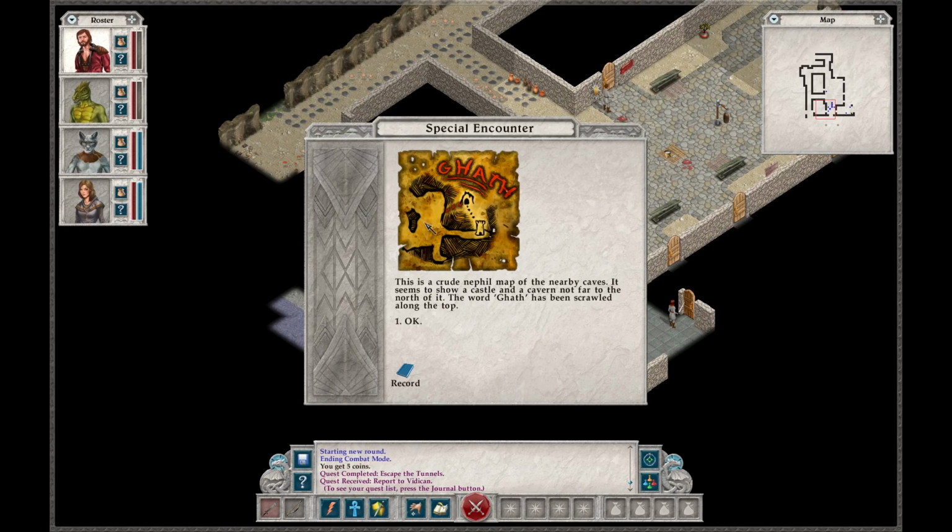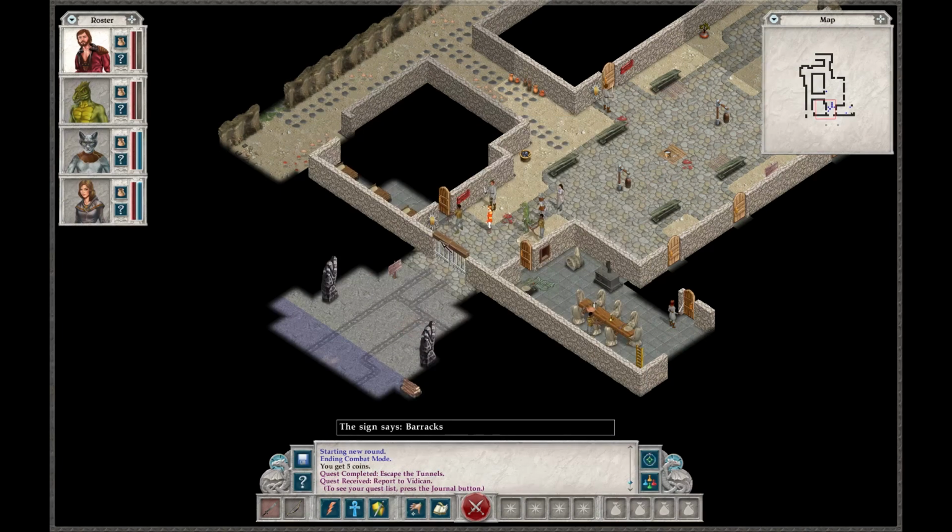So they dig to a cave and then they go to the fort. So this is the side way which they came through. This is a crude nephelin map of the nearby caves. It seems to show the castle and a cavern not far to the north of it. The word has been scrolled along the top. Whatever that means. I don't think I actually can pronounce it.